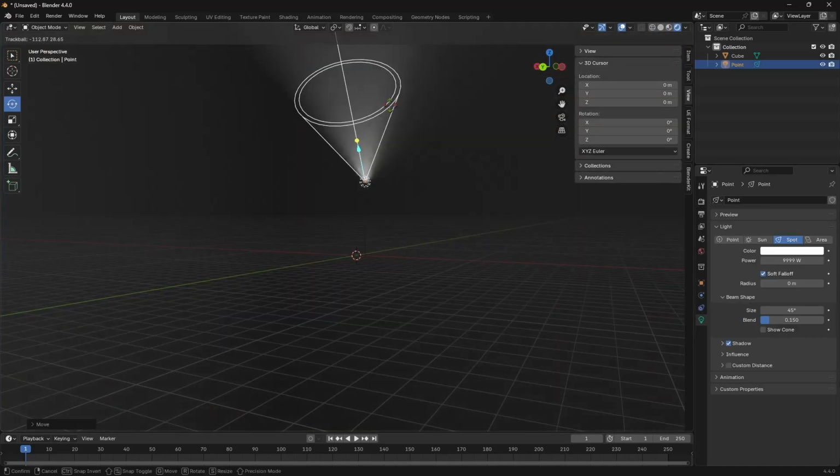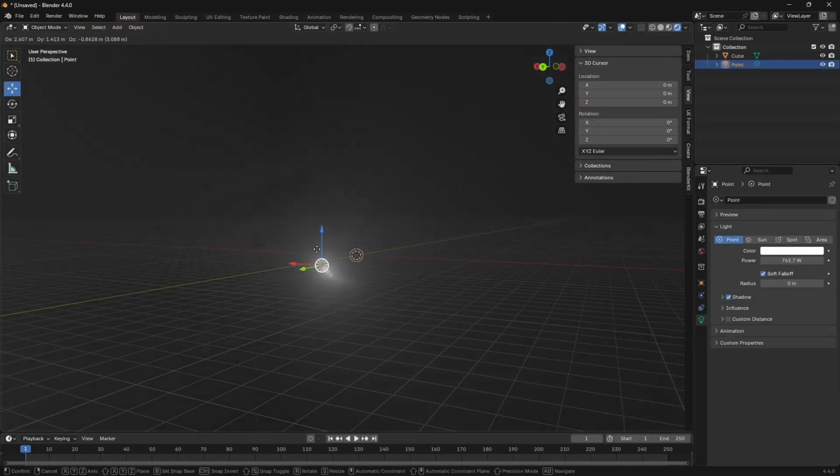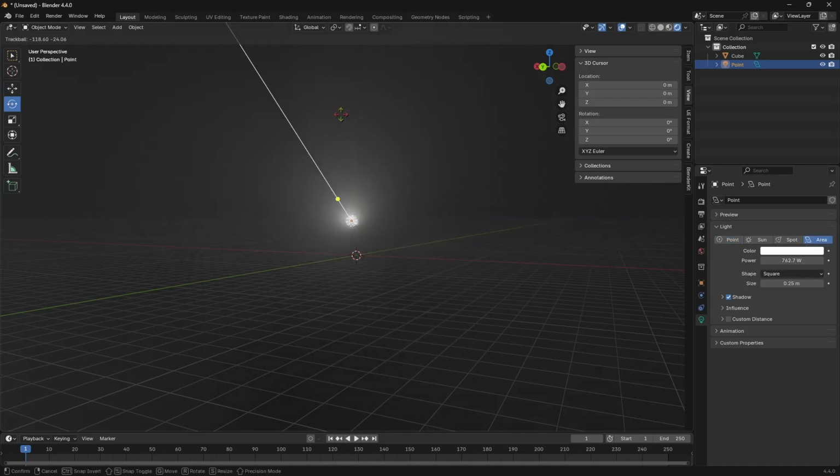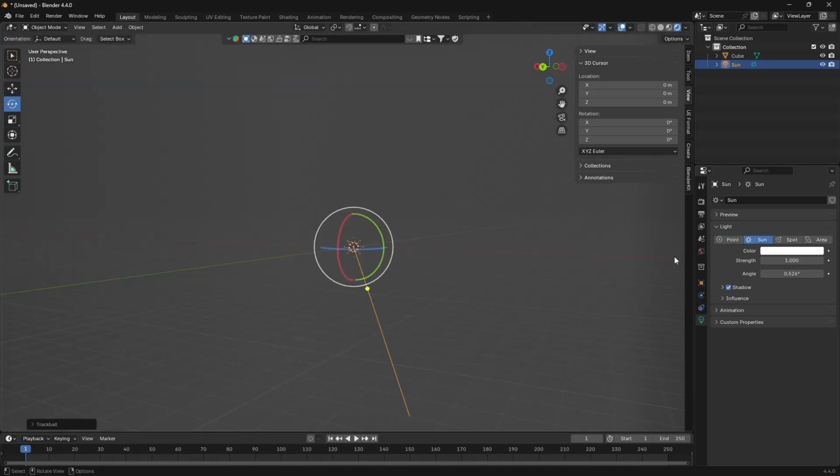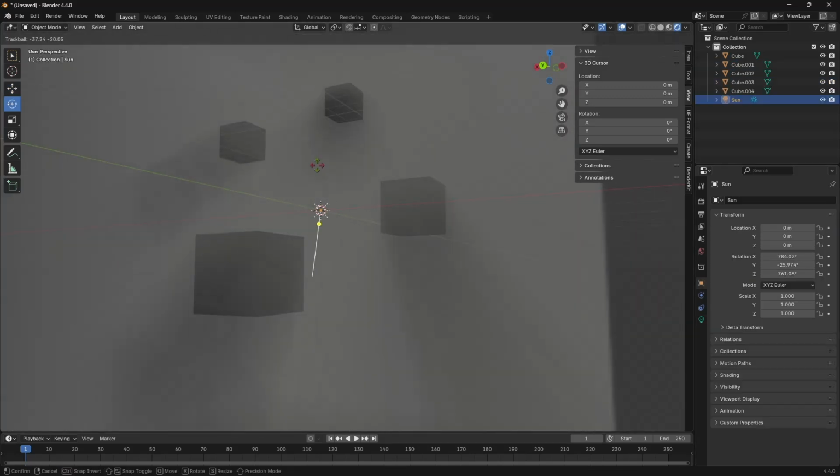Different lights have different effects when they're used with the fog. Spotlights, for example, give a very obvious shape with a clear contrast. Point lights do literally exactly what you would expect them to do. Area lights do the exact same thing, but better. And the sun just lights up the entire thing, unless you have multiple objects in your scene, in which case it'll just cast a lot of rays.